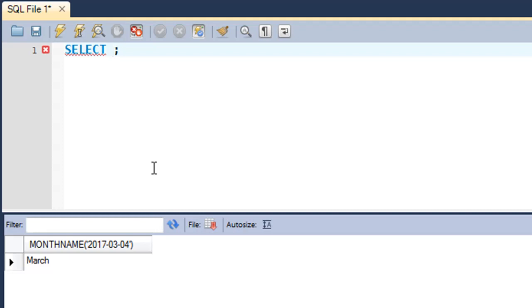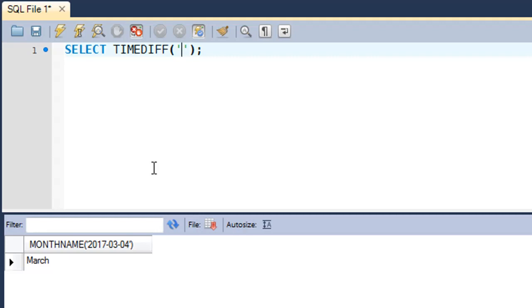It'll tell you the exact difference in number of hours, number of minutes, number of seconds, that kind of thing. To use this function, you have to type in select, and then the name of the function, which as I said is timediff, and then you open a set of parentheses and pass in complete time values. So you'll have to mention dates too.